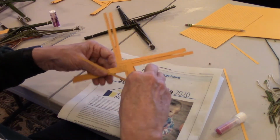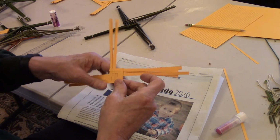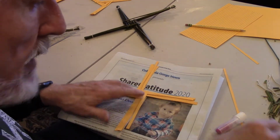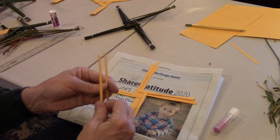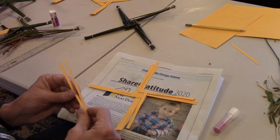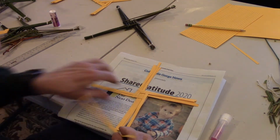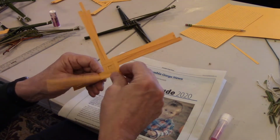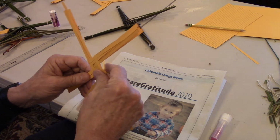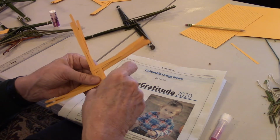Now, as soon as we're done with this, we're going to do a 3-sided one with the paper, which is a little bit different. Not greatly different, but a little bit. I also want to be sure to show you what I do for the ends, since you could try tying them off, but I think it might be kind of rough on them. Besides, we got glue, what the heck.